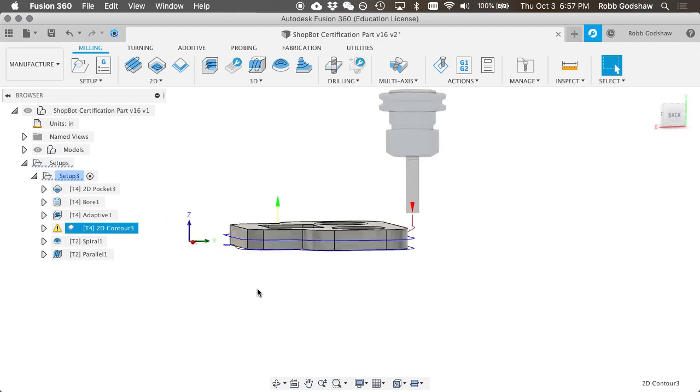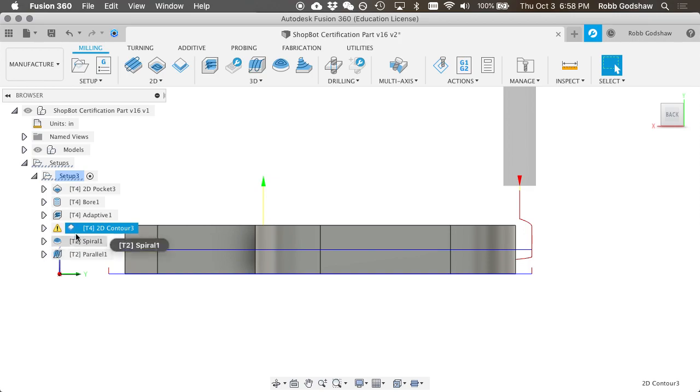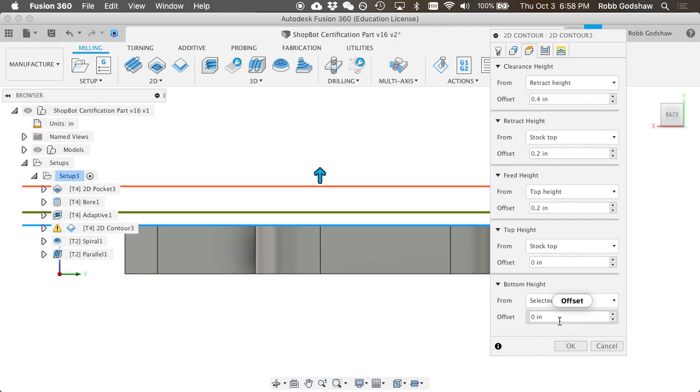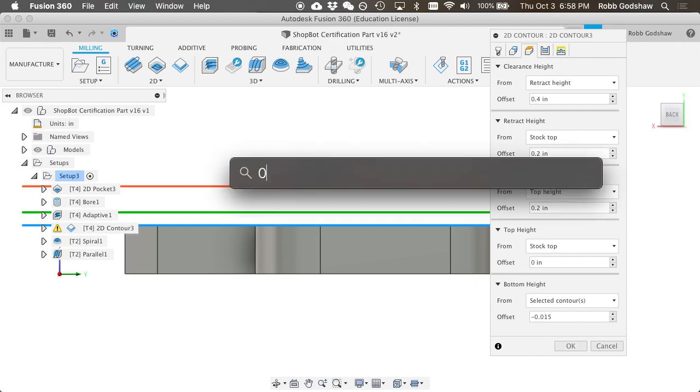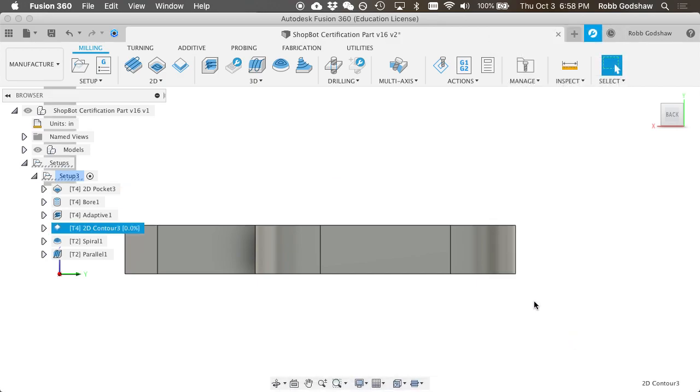I made a mistake on this toolpath, so we're going to have to change it. We want to go into the bed a little bit. So I'm going to go back into 2D contours. The default height for bottom is 0, and I'm going to make that negative 0.015. That's 15 thousandths of an inch, 0.38 millimeters. So just enough so that I'm sure that we're actually cutting through. Sometimes the plywood will bend under the bit, and you'll have a paper thin layer at the end, and that's no good. So we want to cut past the bottom.